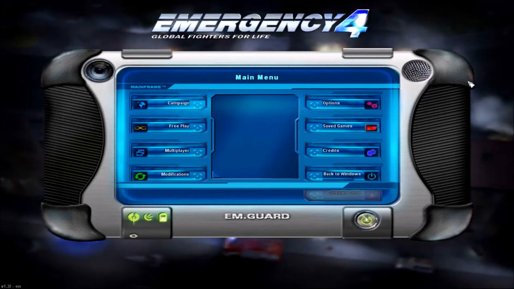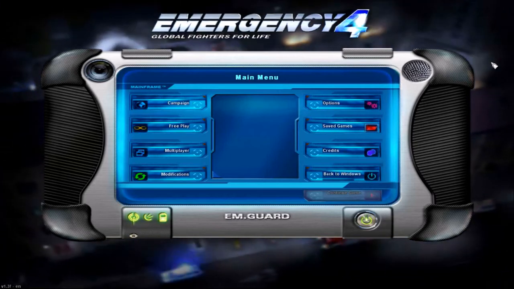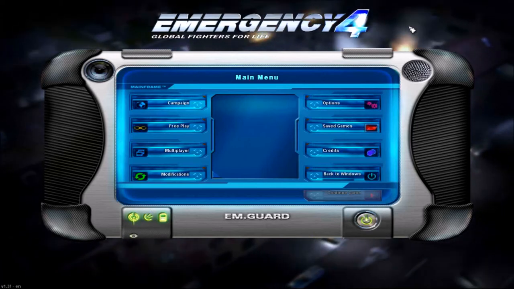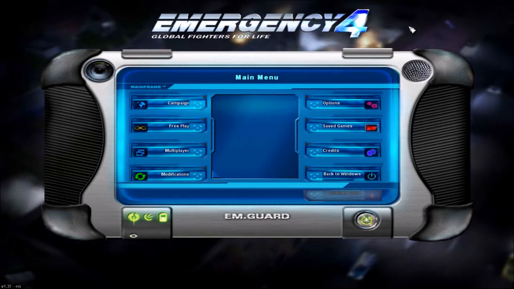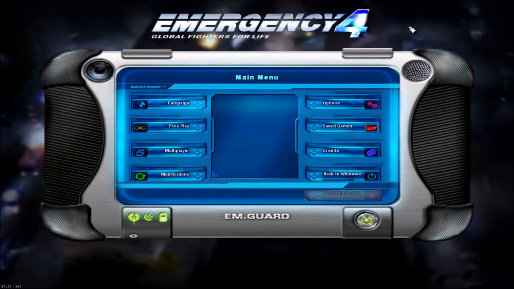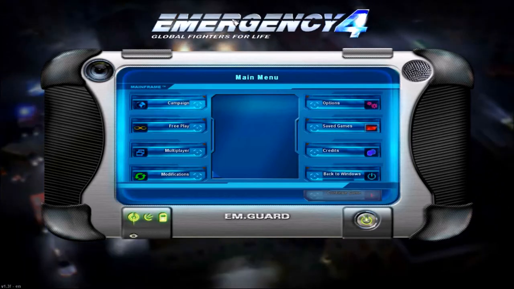Right, following on from the video yesterday where I showed how to extract the Fairfax County mod and how you drag it across and put it into the mod folder of Emergency 4, this is now how you would load that mod. So you'll load it up and you've got your main screen.